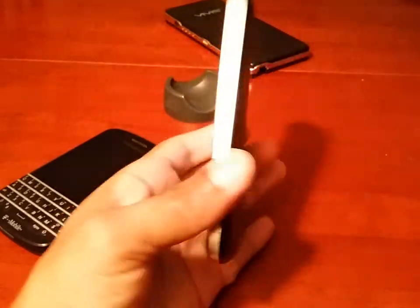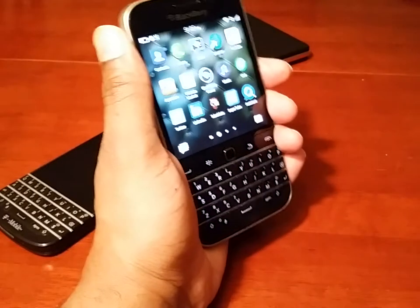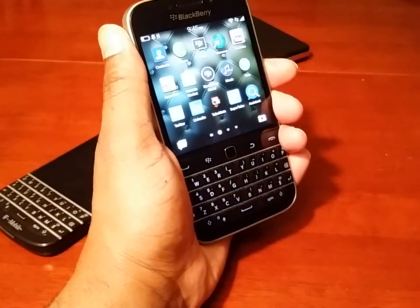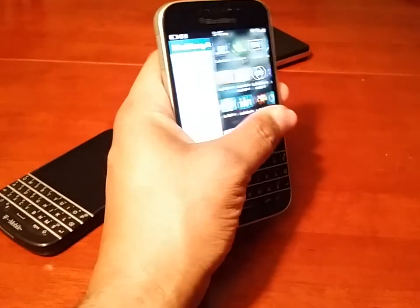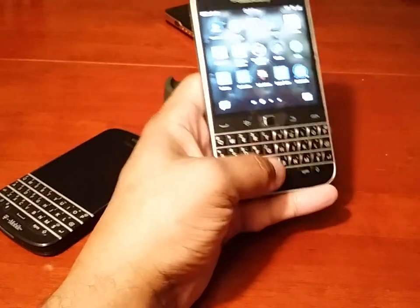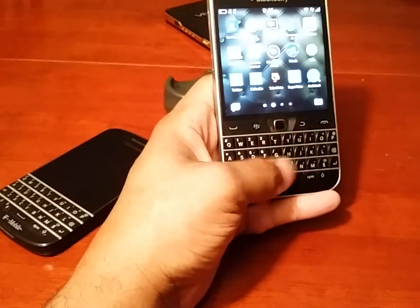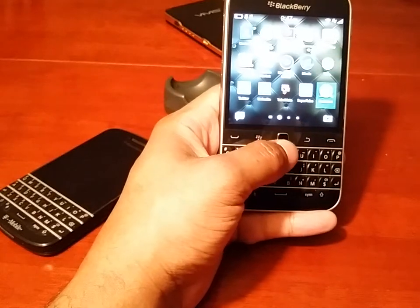Do I like the phone? Yes. I love the phone. I like the size of the phone. You understand what I'm saying? I like the size of the phone. It can do everything the Passport can do. Besides, you know, moving, having a trackpad on the keyboard, but you do have your classic trackpad right here, right?